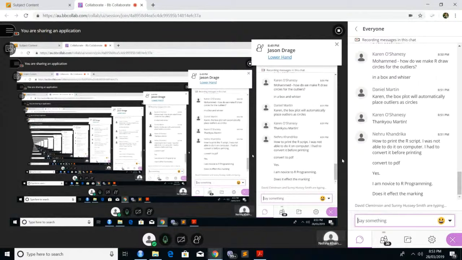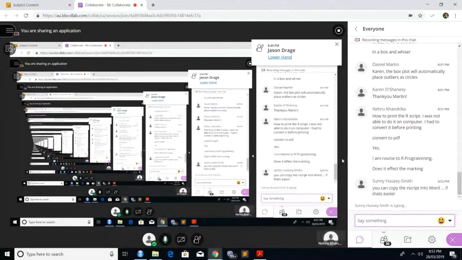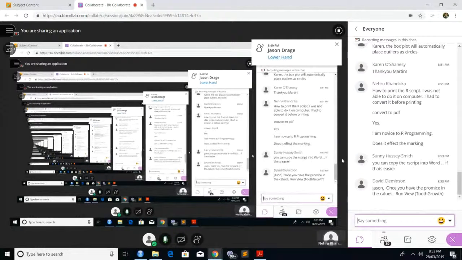Never. Yeah. So for those who already know R, I know some people in here, they know R very well, and they know R Markdown also very well. So they can work in R Markdown.